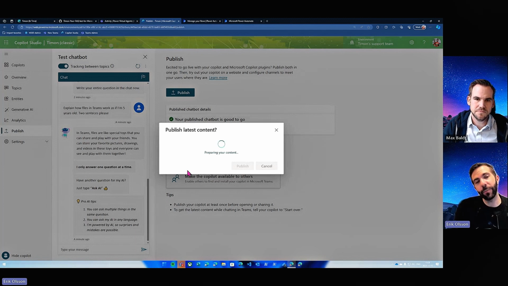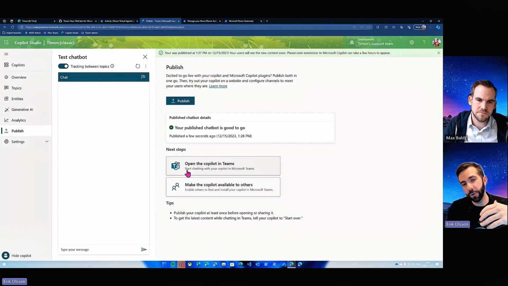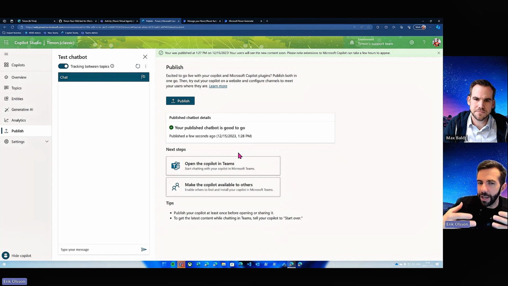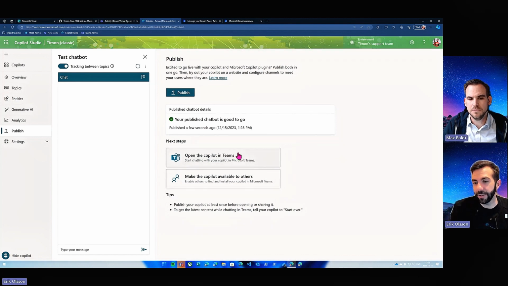And this is the amazing part about Copilot Studio. You just edit your things here. Maybe you want to create a custom topic. Maybe you want to have a custom flow that goes to your app, or even an on-premises app where you have your own API and get some information. Anytime you make a change here, you just publish it, and instantly all your users will have that latest capability in Teams. It's absolutely incredible.